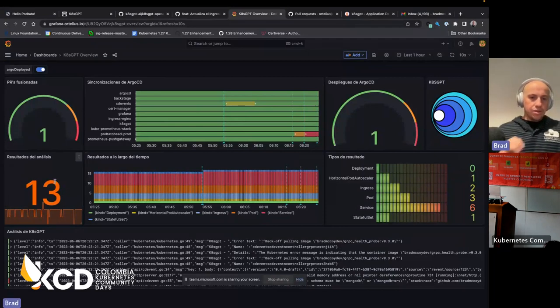Results. So there's 13 problems in the cluster, and this is the same as the CLI. All those things that were wrong. These ones are Argo CD syncs, and then the actual deployment of the app.